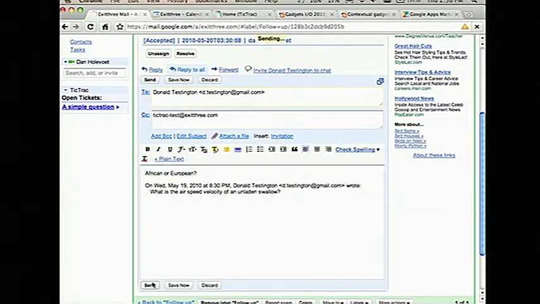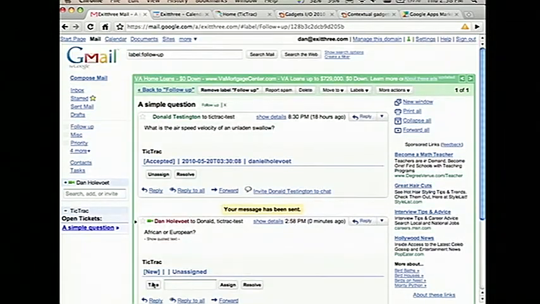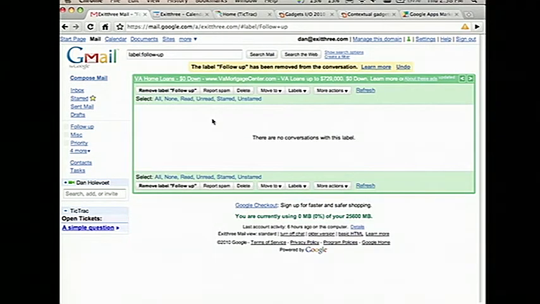Send that off. And I can mark it as resolved, and I'm done. So I haven't had to leave my inbox, and I've actually answered the ticket, gone through the entire workflow of working on one of these tickets that's come in my inbox without ever having to leave, without ever having to go to one of these other apps. So if you're interested in how I wrote that app, again, I'd encourage you to come to the talk later.